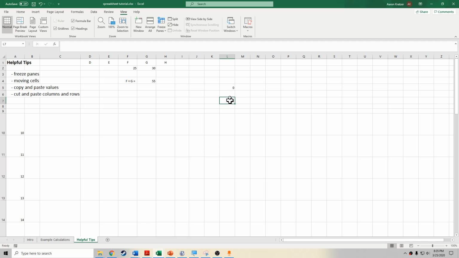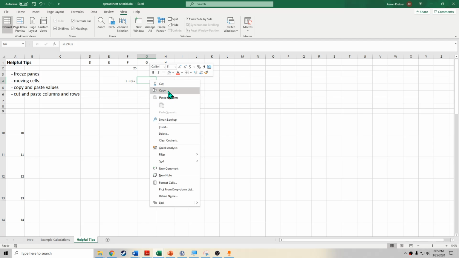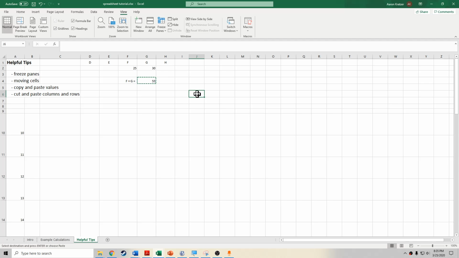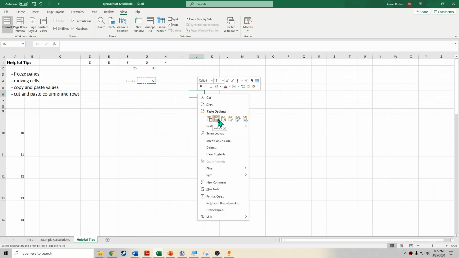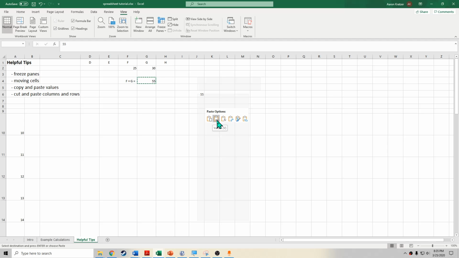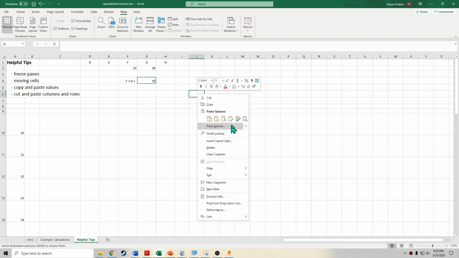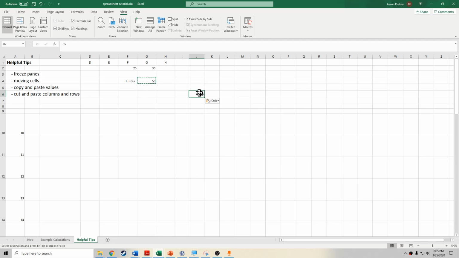If you would like to copy and paste values, what you can do is right-click on the cell and click copy, and then when you go to a place where you want to paste the number, you go down here to paste special, and there's this 1, 2, 3, and you can paste just values. Or if you go down to paste special, there's paste values. And then you'll end up with just the cell value over here. That can be really handy if you have a whole table full of calculated values and then you want to paste them somewhere else.